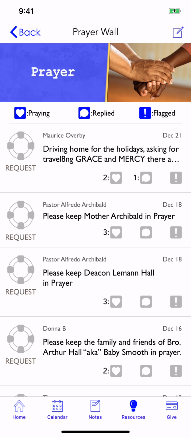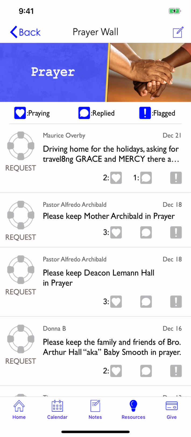One thing we knew when we designed this prayer wall was that we didn't want the church to have to worry about always monitoring the prayer wall. So what we've done is on the right side of each prayer request, you can see there's a warning button or an exclamation mark. If there's anything in a prayer request that's inappropriate, you can push that button, and it will let you flag it as inappropriate. If three different people flag a prayer request as inappropriate, it will delete the prayer request automatically. And this makes it so the church can moderate the prayer wall instead of staff having to moderate it. So this is a neat way that it functions.